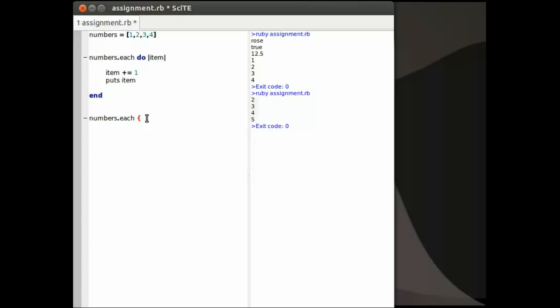So here let me define the item that I'm iterating on, and I basically manipulate the array, and let me do a puts, and let me comment this out so it doesn't come in the way. And you'll notice that it actually prints out the original array.